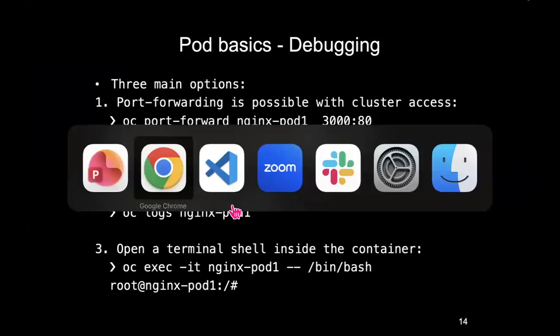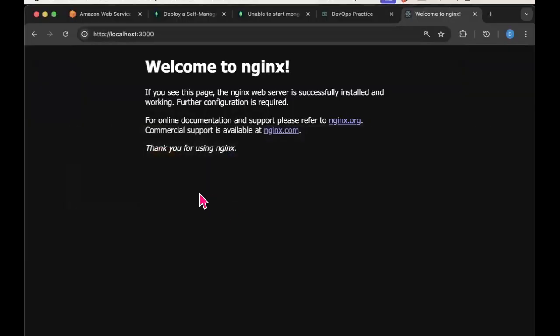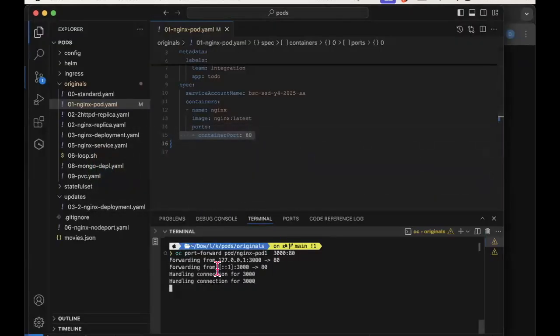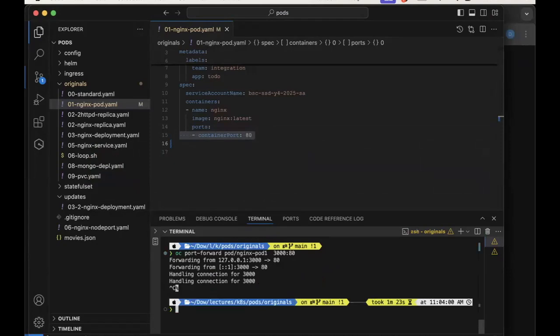So if I do that, I could open up a separate terminal, but I'll just kill the port forwarding for now. I'll go oc logs, and we used Nginx pod 1.